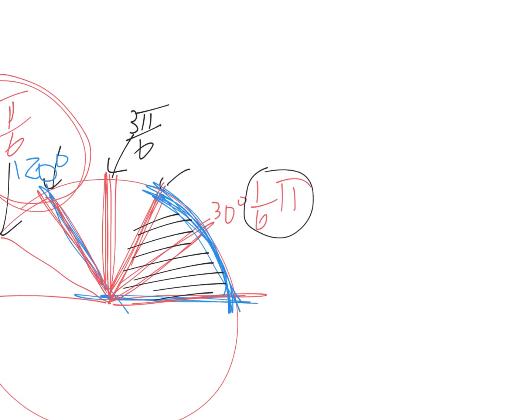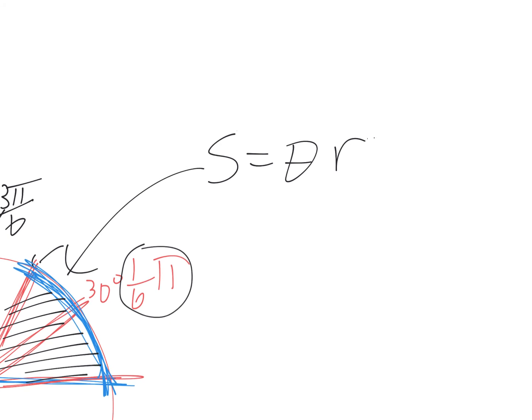First, we're going to figure out arc length, and that uses this formula right here, S equals theta r. And you better label each of these so they are not super intuitive. S stands for arc. I sometimes call it the SARC. I don't know why they labeled it S. I wish they would have labeled it A for arc. But S stands for the arc length. Theta is the angle. By now, I hope I've gotten you used to theta means angle, right? And it's the angle in radians.